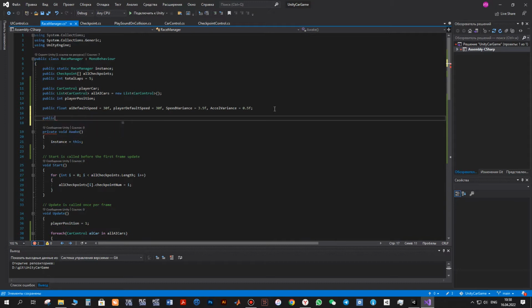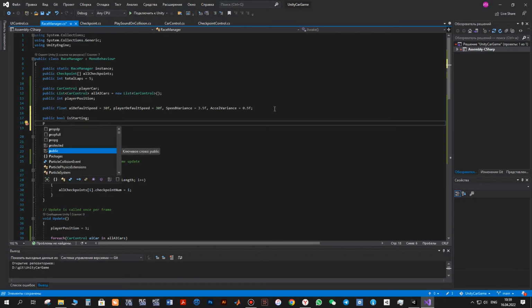Public bool is starting to detect whether we started the race or not, to detect the counter, did it count to 0 or not.